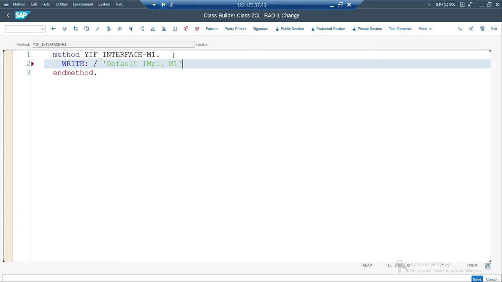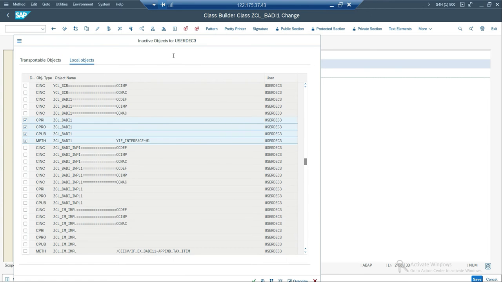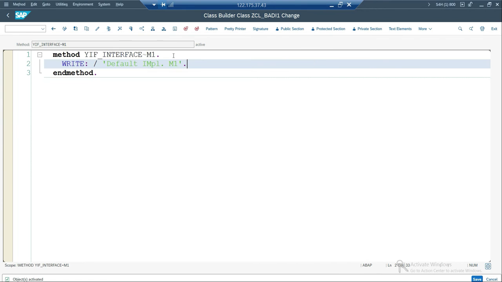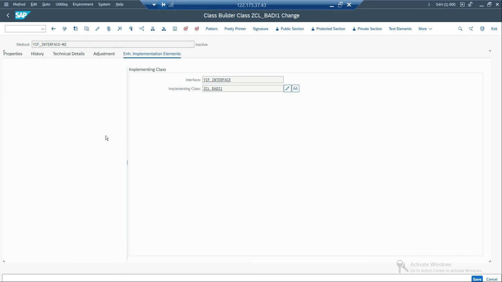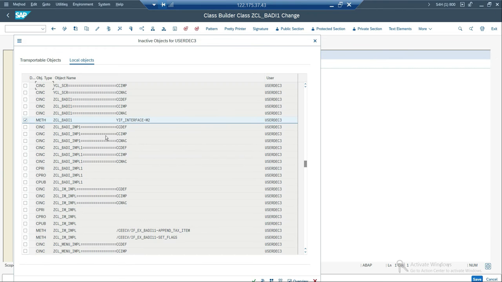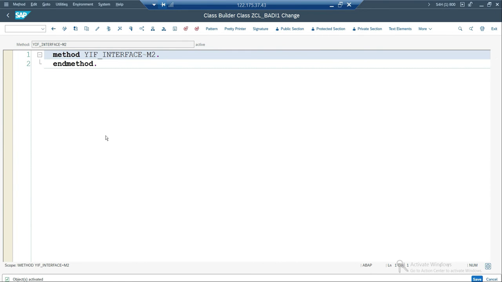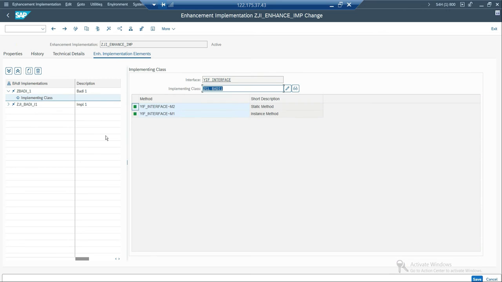I'm going to use only one method, so it doesn't make a big difference if both methods are implemented. Anyway, I'm going to implement it, but I don't have any write statement over there. M2 is going to be an empty implementation, just empty methods, no code over there. So BADI1 is my first implementation, and it is going to be my default implementation.